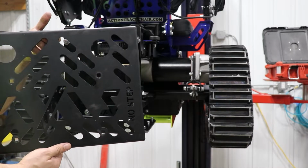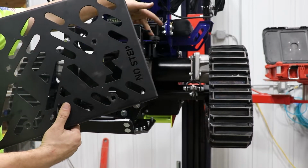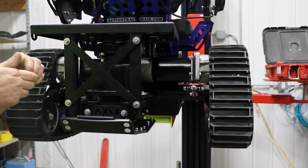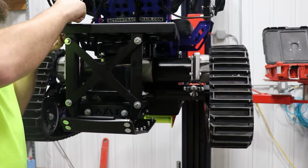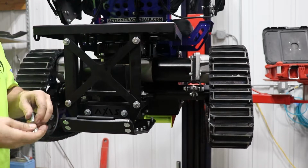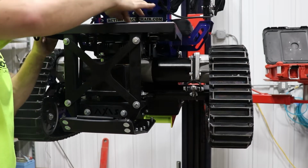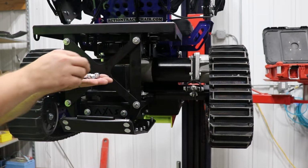Next step, take the pan. You'll see there's round holes right here. They go to the front for this thumb screw. Carriage bolts. Washers on the bottom, nylock nut.